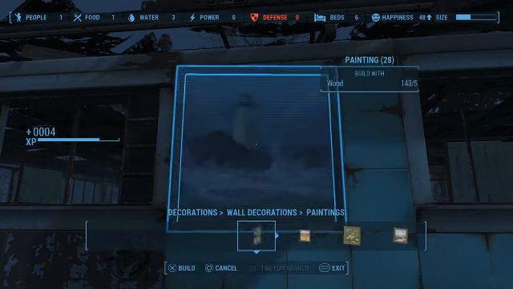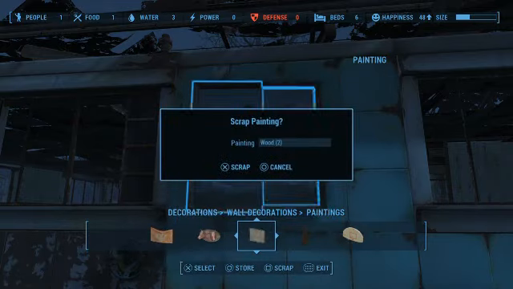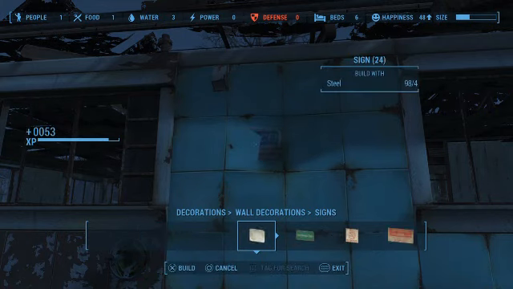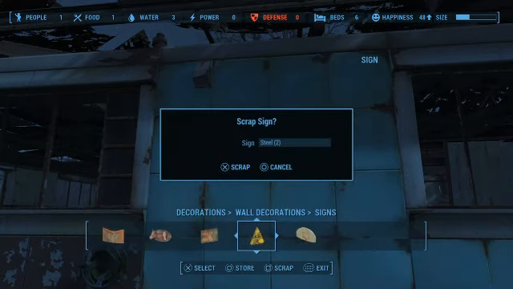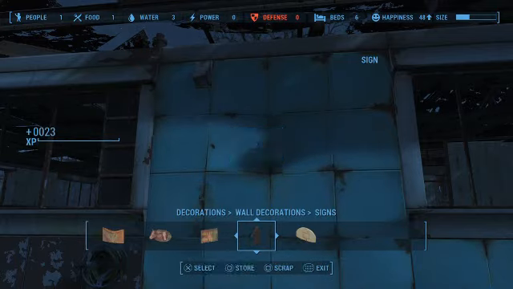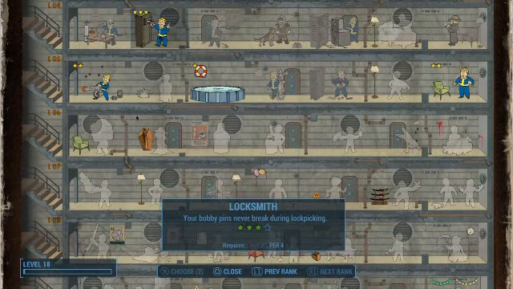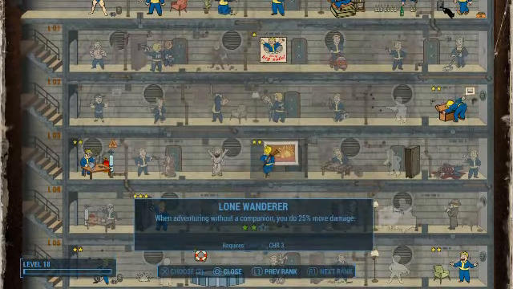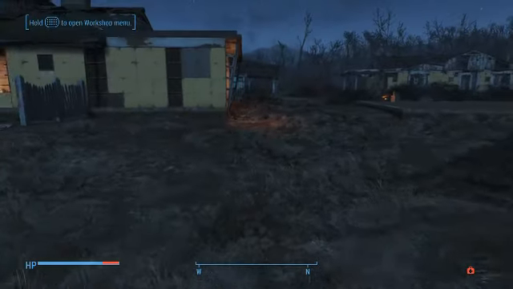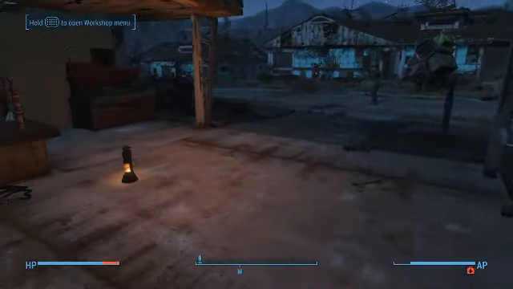So here we are, just building the final paintings to get up to level 18. So here we are, getting a little closer. I built some signs, and I reach level 18 right now. And I get Locksmith 3. That is the earliest in any playthrough that I've gotten that perk. So this is just the end as I run towards the bed.